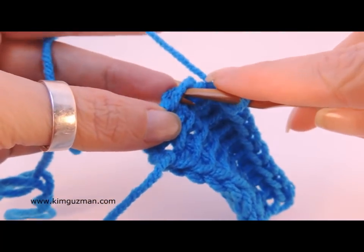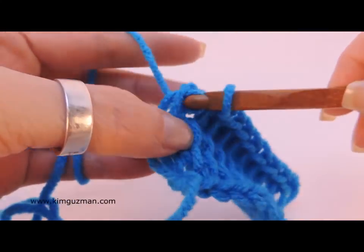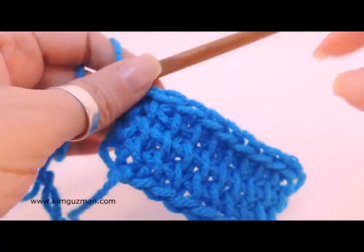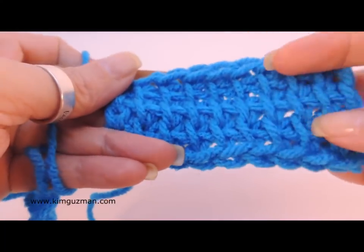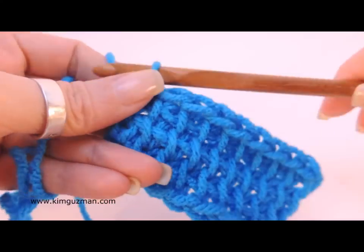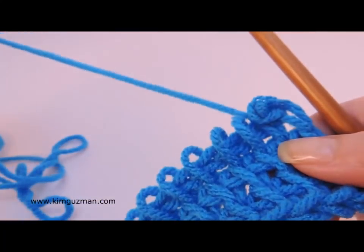For the last one, I would again go in under the 2 bars, yarn over, pull a loop through. Now I could cut off my yarn and pull it through this loop and it would be finished, and I can weave in my ends. But you see that openness up here at the top is now completely filled in. So let's go ahead and try a different bind off.